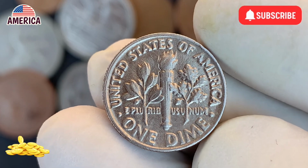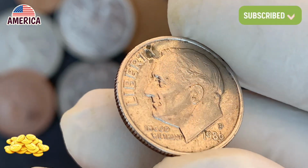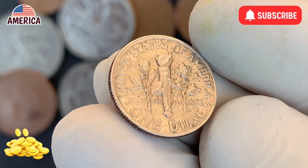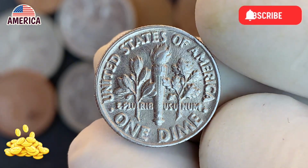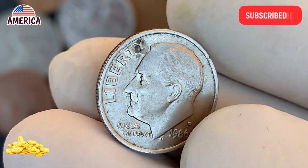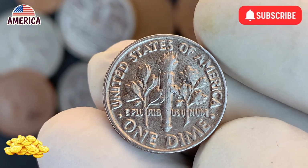the world. As the story of the 1986 U.S. $1 dime coin unfolds, it becomes clear that its true value is not simply a matter of metal or design, but a confluence of chance and history. The rare errors found on some of these coins serve as a testament to the unpredictability of the minting process. They offer collectors not only the opportunity for significant financial gain but also a tangible connection to a moment in time when a small mistake resulted in a treasure beyond ordinary value.